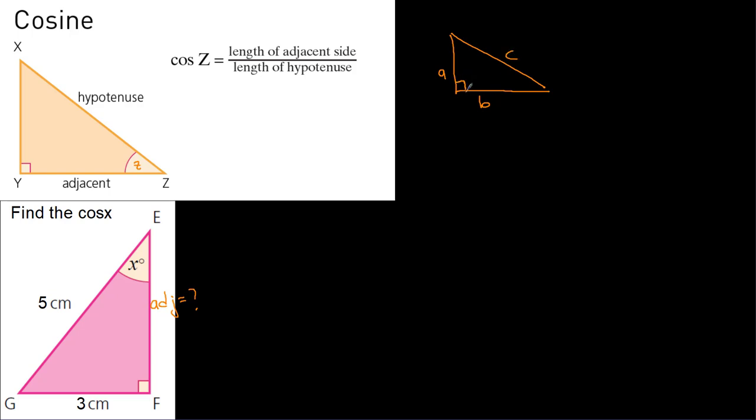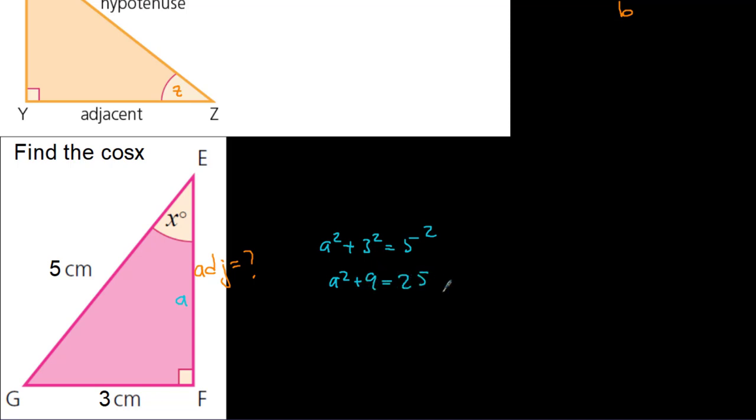If I draw the right triangle here, like ABC, to remind you about the Pythagorean theorem: a square plus b square is equal to the hypotenuse square, which is c square here. So if I rewrite the formula here, if I name this side a, then a square plus 3 square has to be equal to 5 square. 5 is the opposite of 90 degrees, which is the hypotenuse. So a square plus 9 is equal to 25.